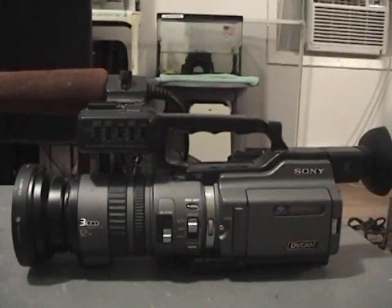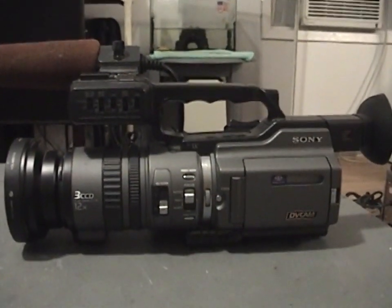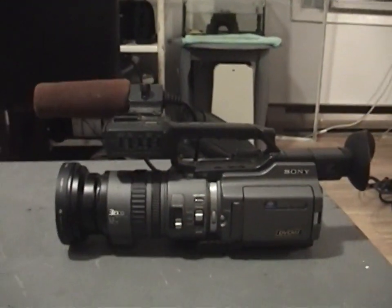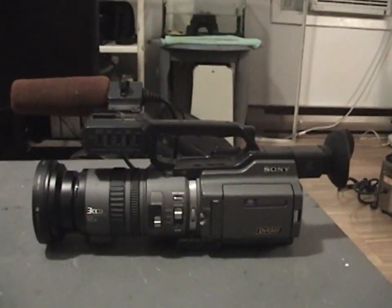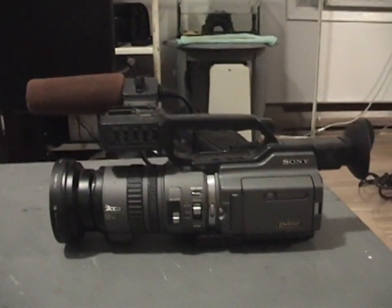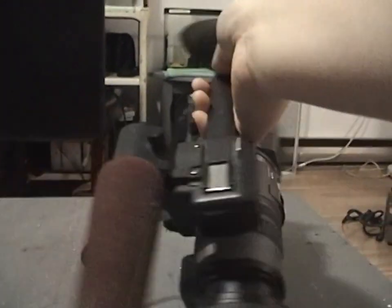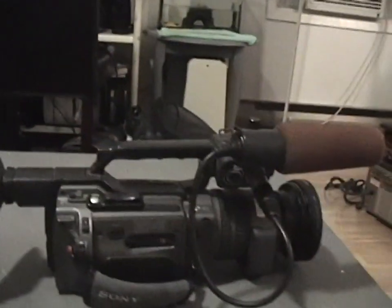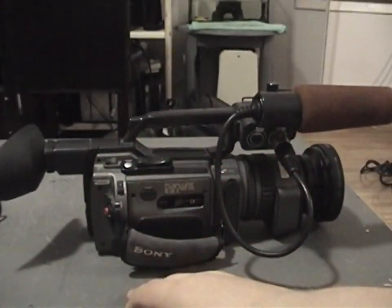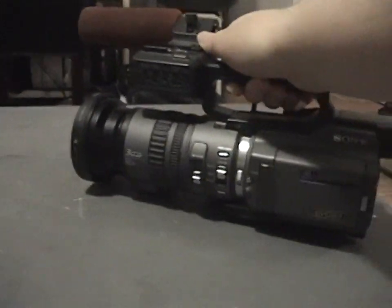And that, my friends, is the Sony DSR-PD150 DVCAM camcorder from 2003. What a beautiful piece of equipment. A professional 3CCD camcorder that doesn't scare you with a crazy amount of switches for professional features that the layman would never use, but very nicely featured, really good quality, and I'm really glad that I got a hold of this one. I consider myself very lucky for that, and I can't wait to start using this thing.